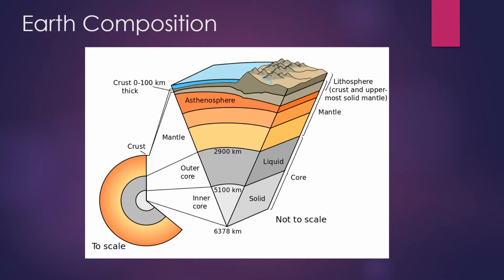Compositionally, the Earth's outermost layer is called the lithosphere, the two top layers you see on the diagram in front of you. It consists of the crust and uppermost solid portion of the mantle. The lithosphere is the most well-known feature associated with tectonic activity and is divided into 15 major tectonic plates. Those plates that we looked at previously move on the surface of the Earth and are responsible for all the tectonic activity and plate boundaries we will be discussing today.